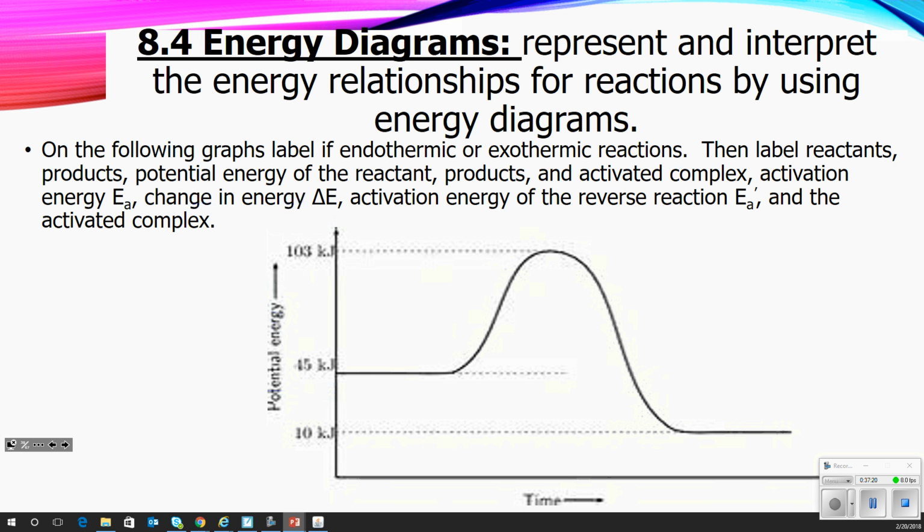All right, moving forward. Back to our lovely energy diagram. We've done this one before. This shouldn't be hard. We need to be able to label all these parts. Do you remember all these parts? Okay, so what was right here? Reactants is where I start. So reactants are where I start. What is the distance from here to here? We just talked about it. Activation energy, or energy of activation.